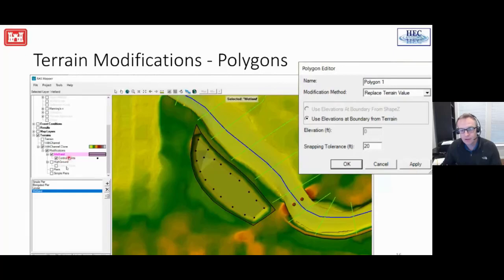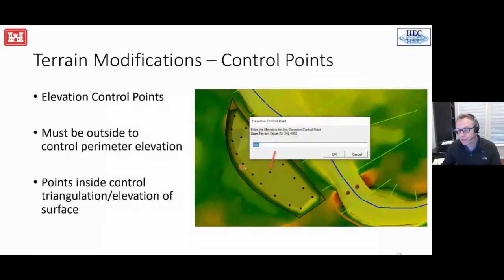You would select that layer, and once you've selected the layer, you can start adding points and entering an elevation. Here I'm entering an elevation in the center, and it says the base terrain value for the land surface is 942 feet. What elevation do you want to put it at? I'm going to put it at 930.